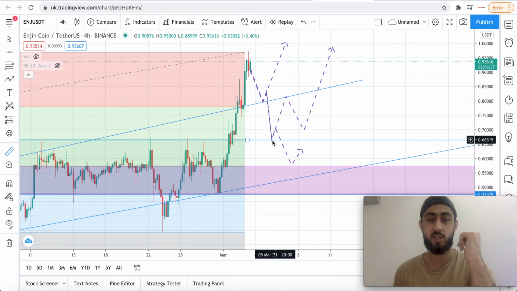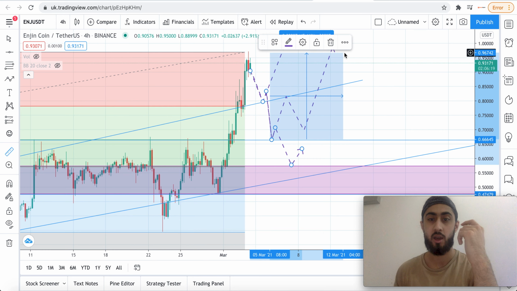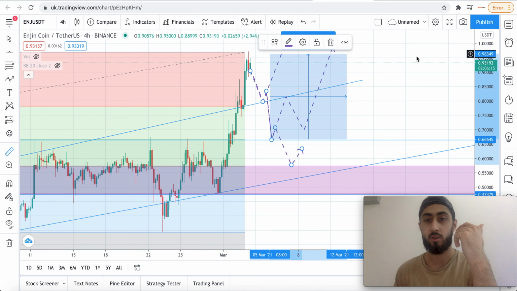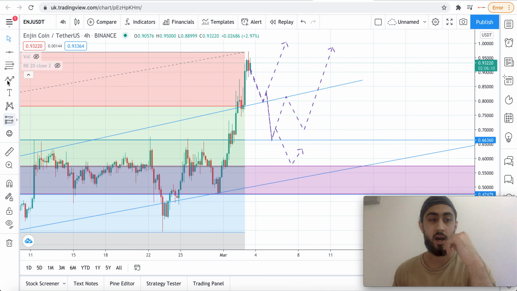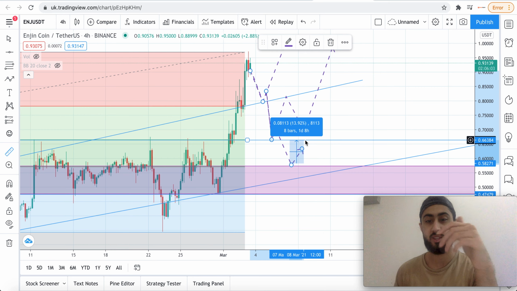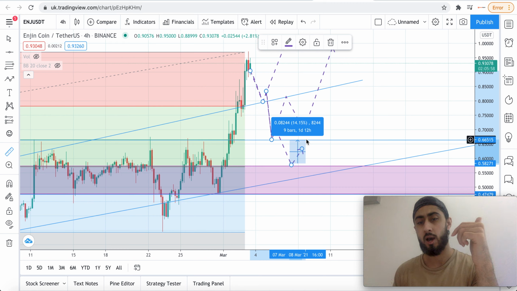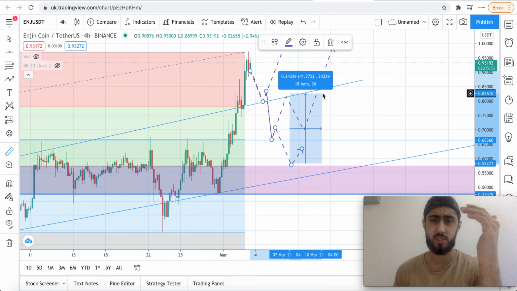Okay, so say you were to get in on scenario 2, you're looking at a healthy 20% return there, or if it goes back up to the zone that it was at right at the top at its peak, you're looking at a 45% gain there. Okay, if you look at scenario 3, then we can look back at that, and then this, firstly I would say, would test up against this region first again, and if it were to break through, then it would come up towards this region for about a 42% gain as well.